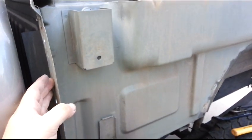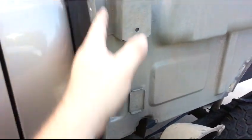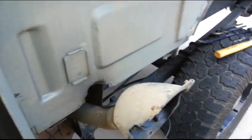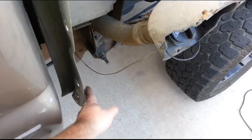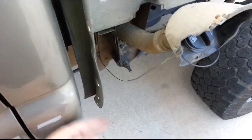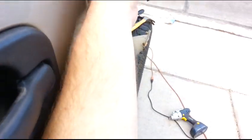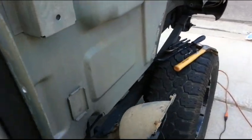When you've got the bed off and you're doing the bedsides, do not connect the front of the bedside until you've got the bed back on the truck. I know that seems counterintuitive, but you'll have to do it from the inside of the bed — come inside this way, do the wheel well and do it. Because you want to match it up with this line, so it's got to be like this. I'll show you that once I get to it.